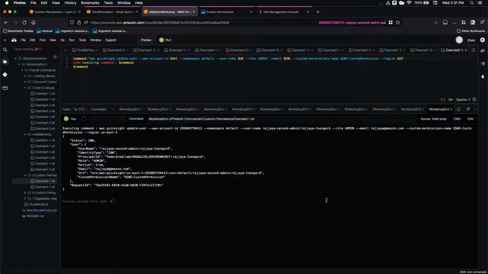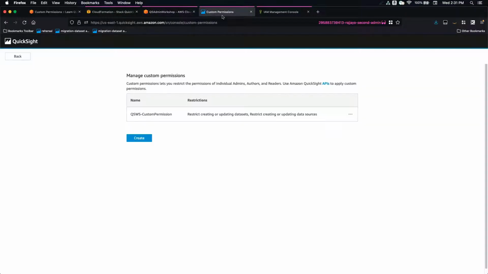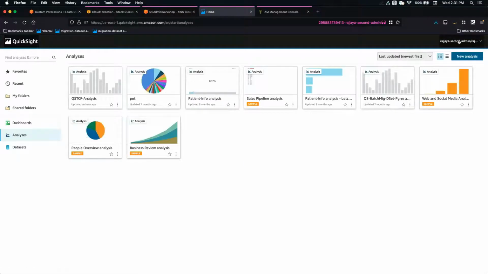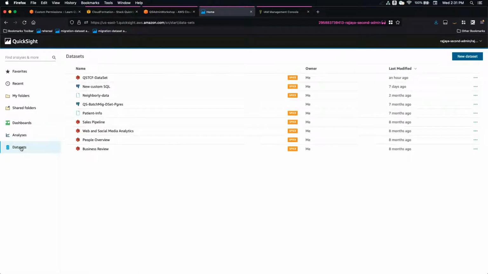Now, with this in place, let's navigate back to QuickSight. I'll go back to the QuickSight homepage. Now I'm still logged in as the admin user. I'll go into the Datasets section and I'll refresh my screen.